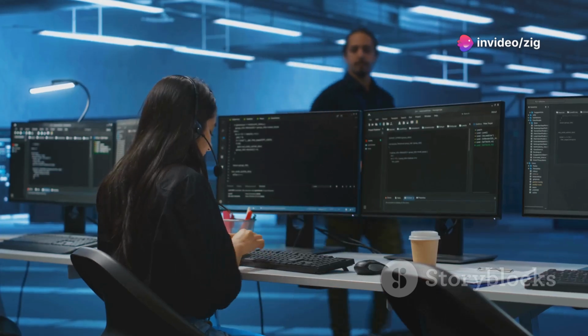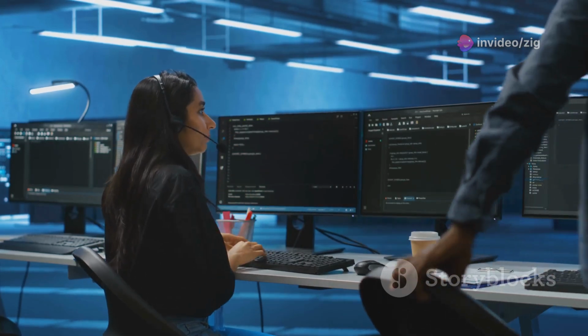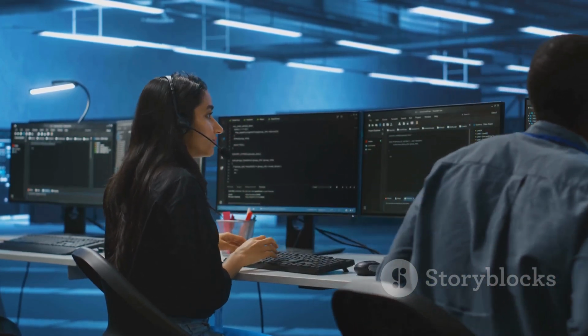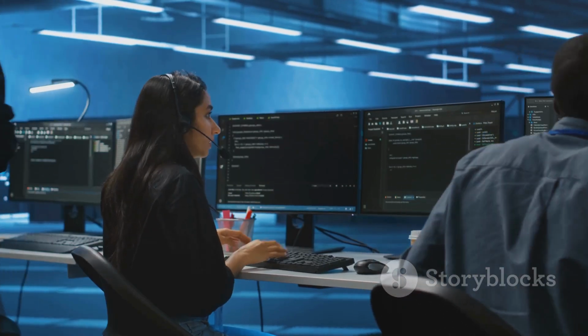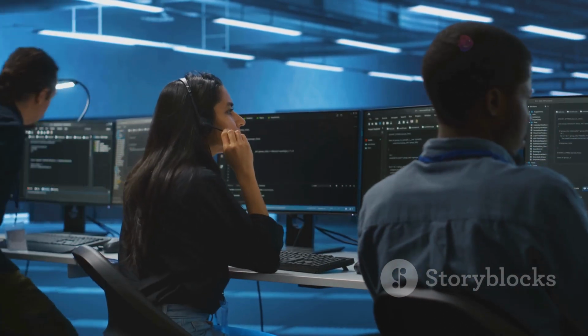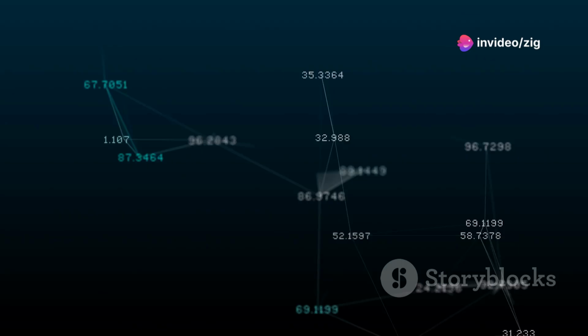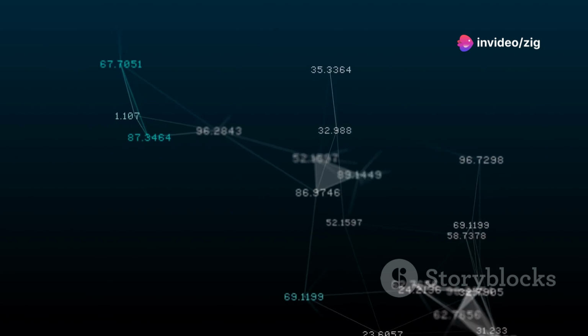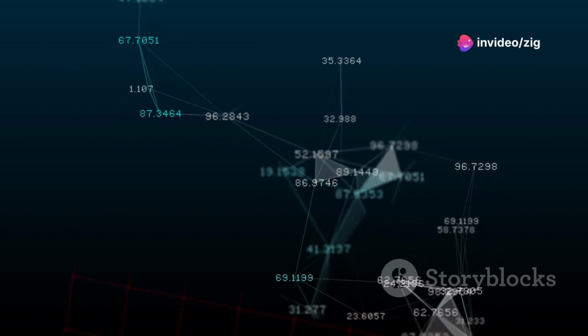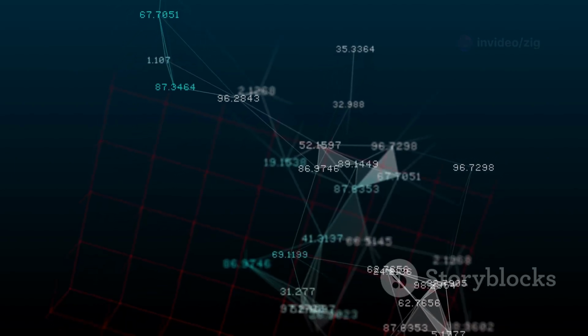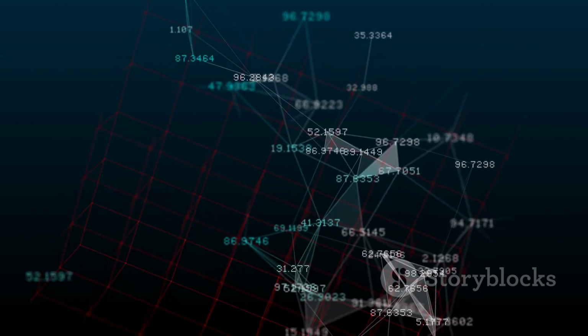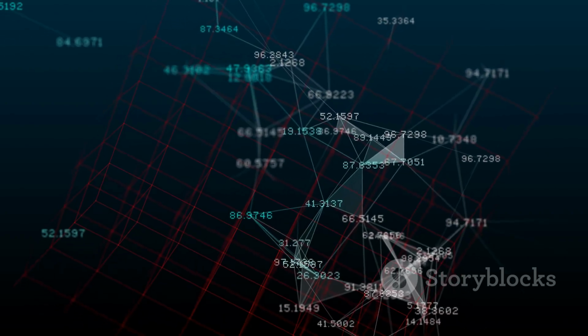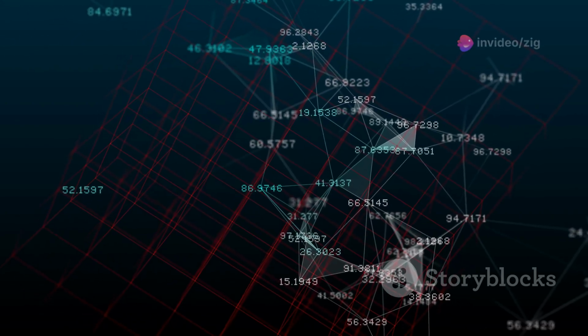By grasping the roles and functions of each layer, professionals can better diagnose and resolve network issues, optimize performance, and ensure the security of data transmission. By understanding the intricacies of each layer, we can better appreciate the complexity and ingenuity of the digital world we inhabit. This knowledge empowers us to innovate and improve the technologies that keep us connected.